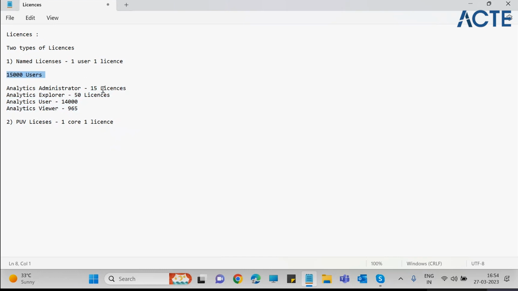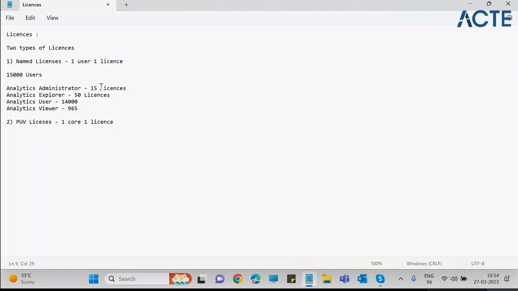Now, if this license count goes high, if in the organization the analytics administrators are 16, 17, 18, then in the yearly audit it will show directly that there is more usage. Based on the usage, IBM will charge the company for the licenses.